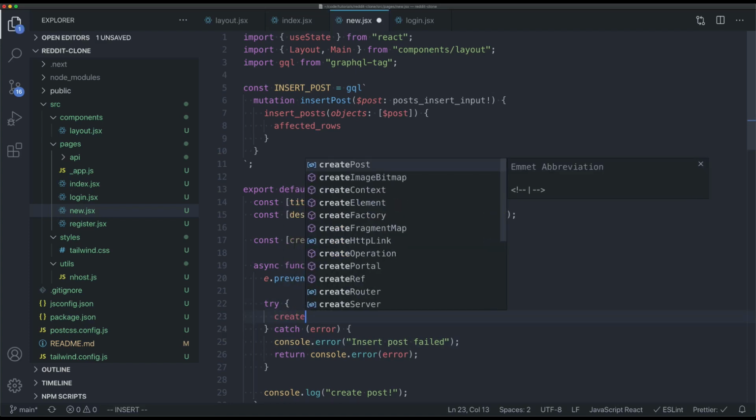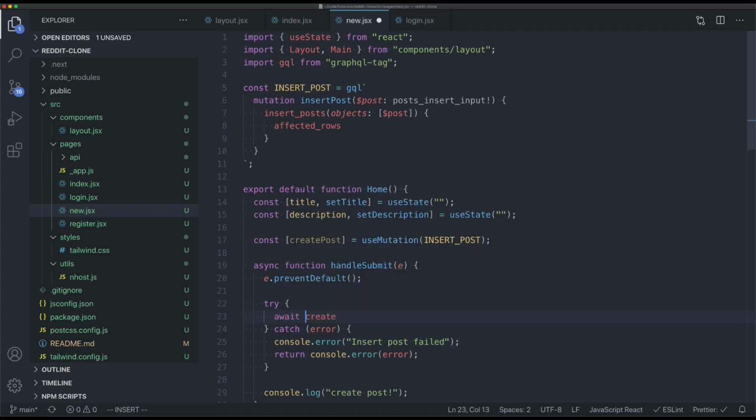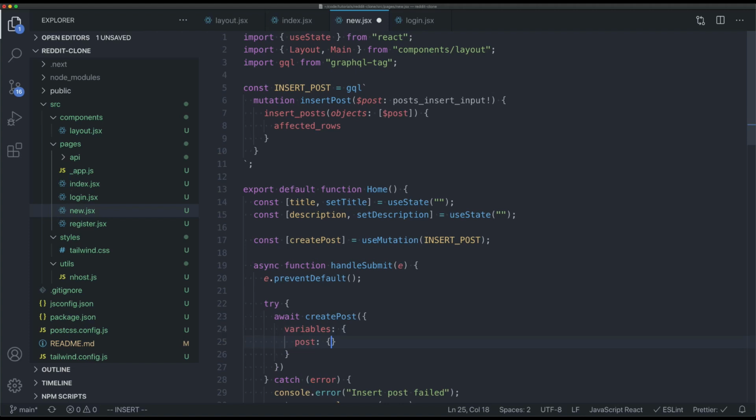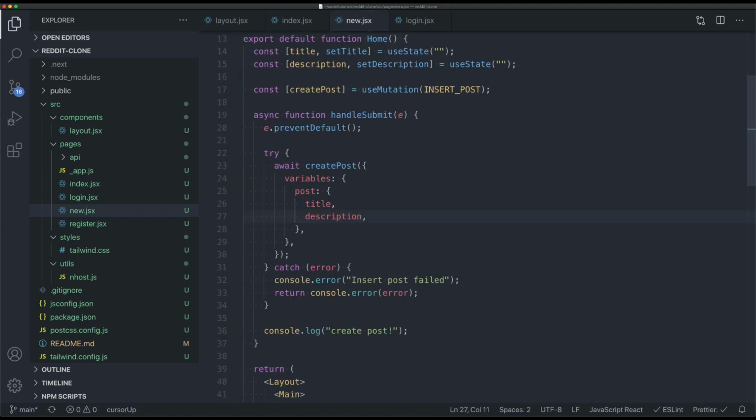And what we want to do is await create post, and here variables post title description. Let's see if this works. So we're creating the post. Yeah, that looks good. Post created.